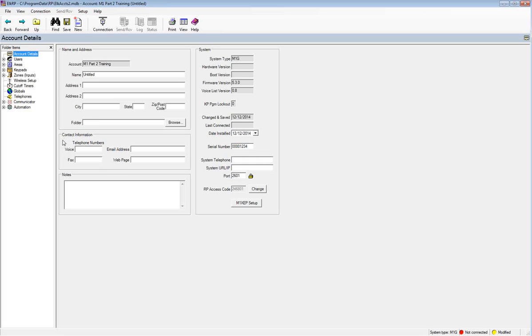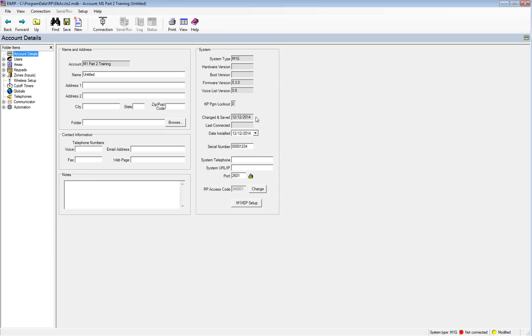We allow you some contact information here for your customer, their voice, fax, or email address. Also, there's a notes field here that allows you to input information concerning your customer, certain things like, do not call before 9 a.m. or customer has a large dog, or the customer's birthday or something. If you'd like to create a text message, for instance, to send a custom text message over their keypad.